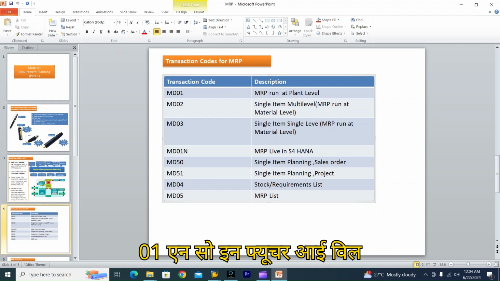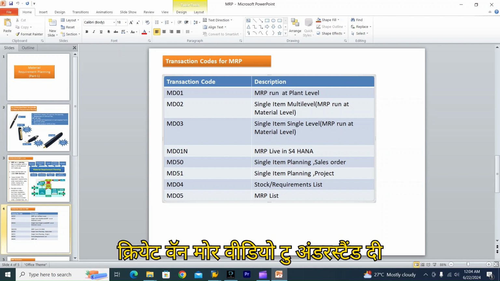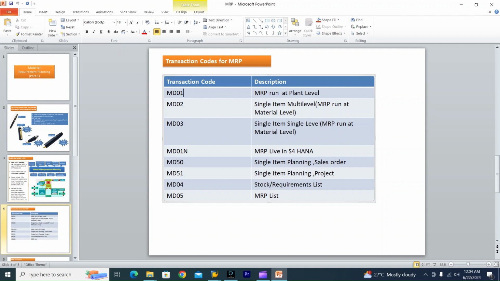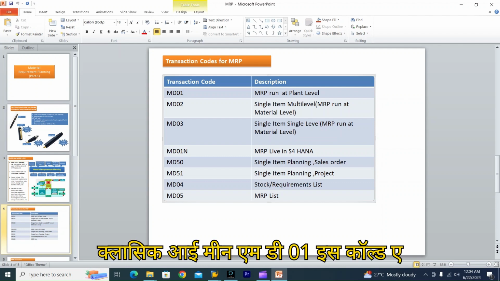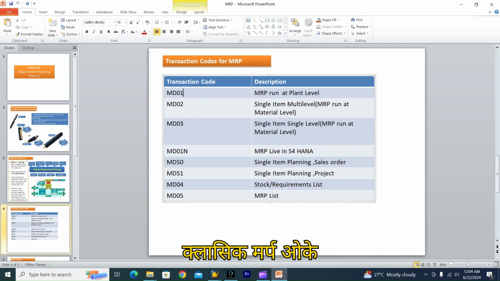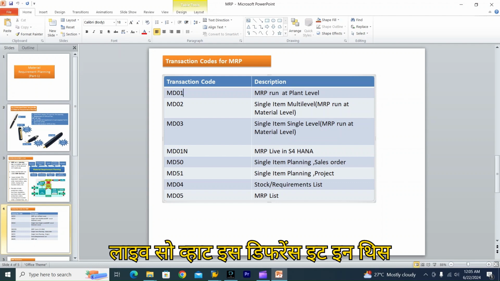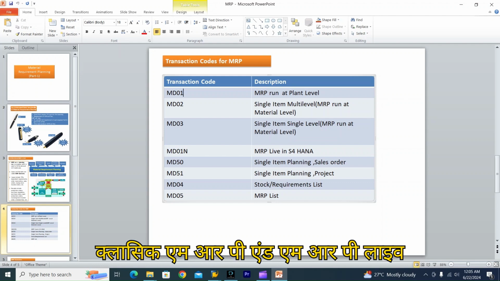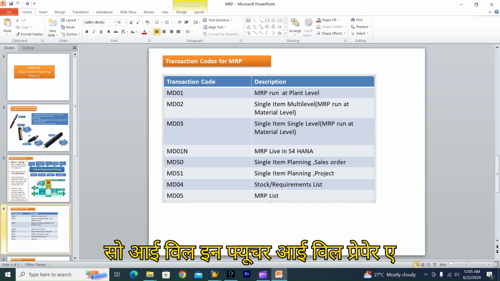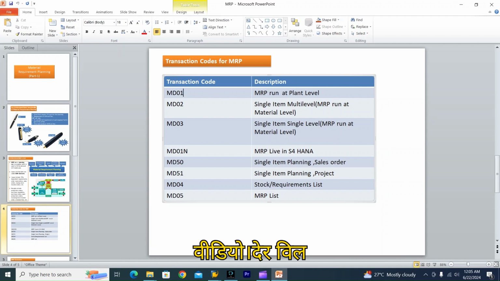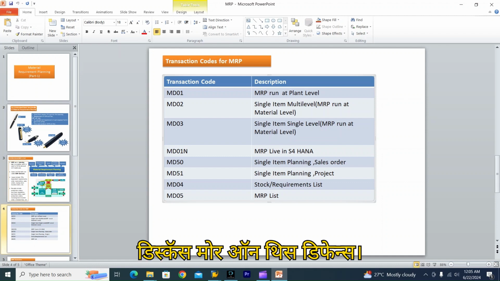MD01 is called classic MRP and MD01N is MRP Live. So what is the difference between classic MRP and MRP Live? In future I will prepare a video, and there we will discuss more on this difference.